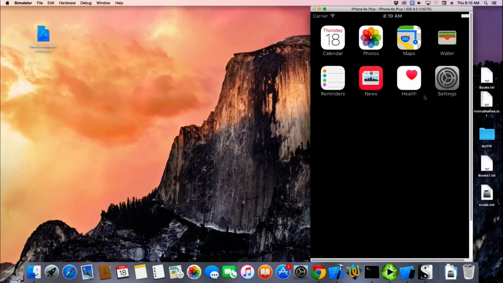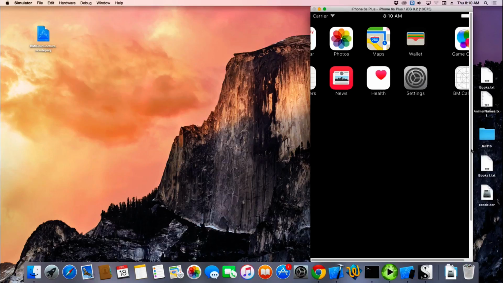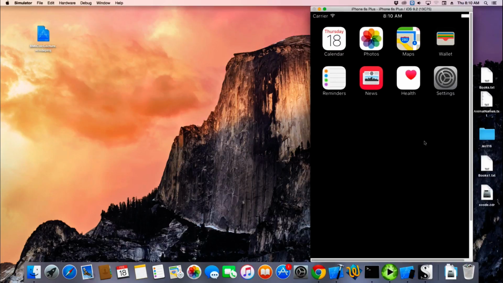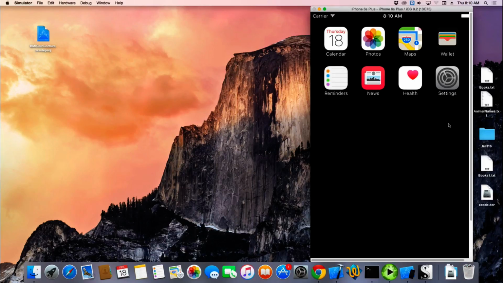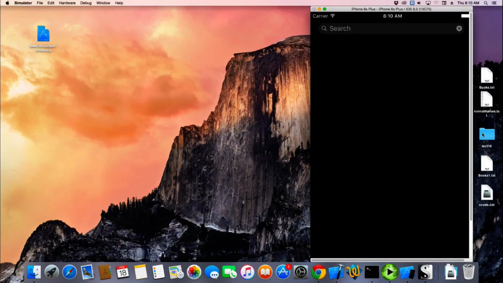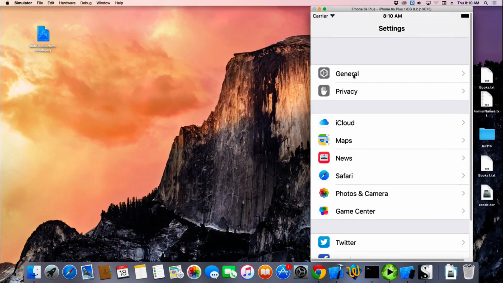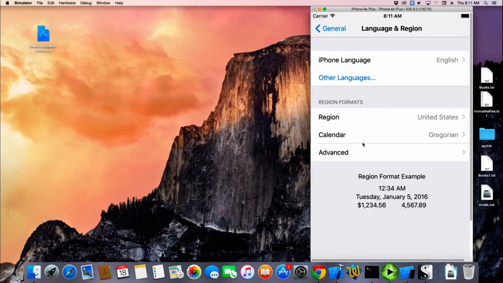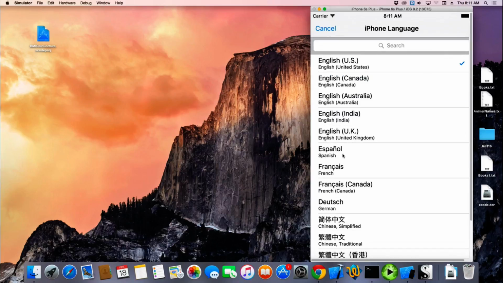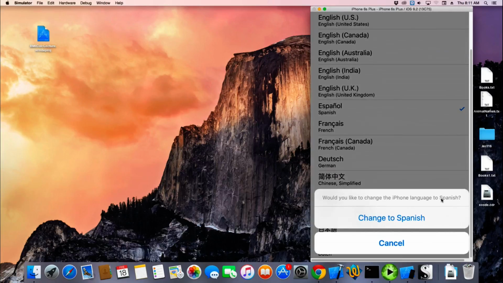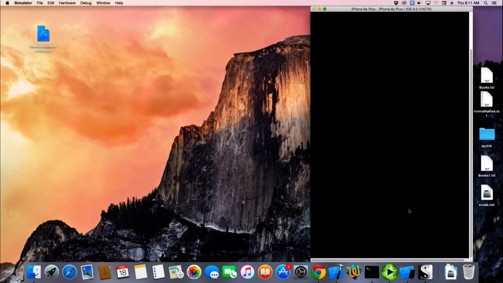So on the hardware, if you hit the home button here, it quits your app and it comes back, and this has screens that you can slide back and forth, and they're pages of applications. So if you slide back to the left, you want to find the settings. So you can double click on the settings, click on general, click on language and region, and right now it's set to English. So we want to change that to Español and say done. Change to Spanish.